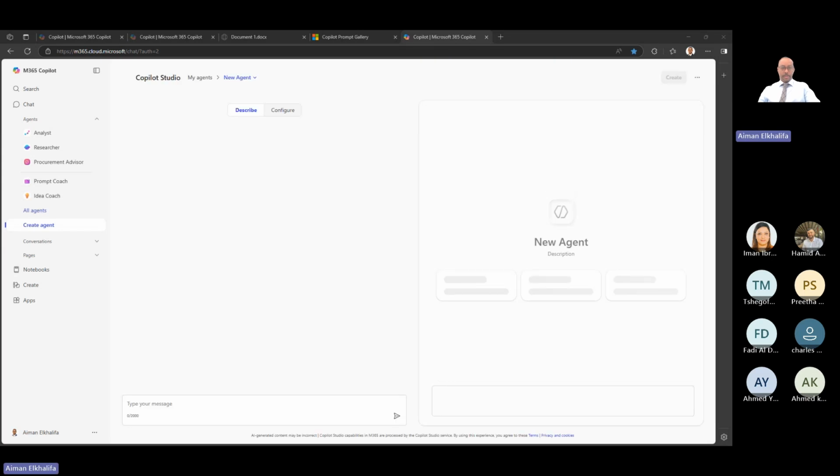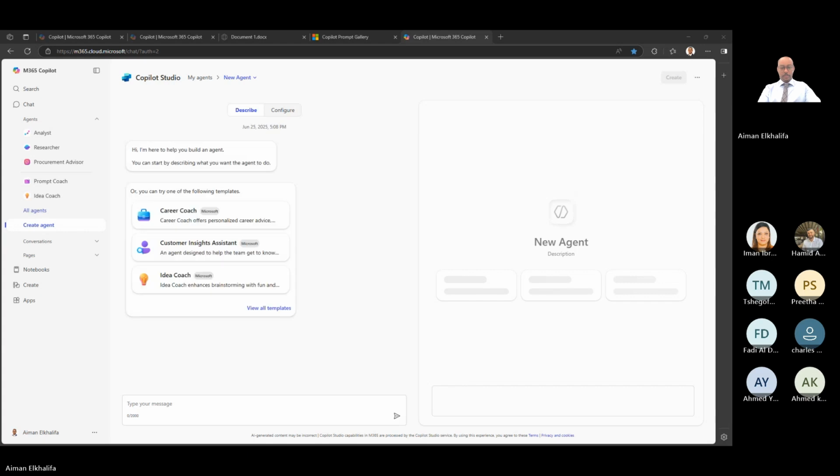It should show me the interface in a second. All right, so this is the interface for you to create agents.